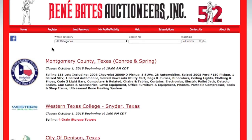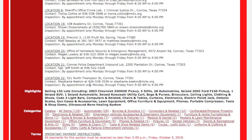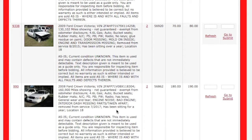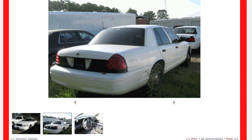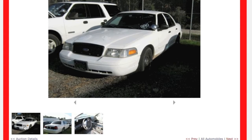Renee Bates has a great search engine, but you can also click by city. When you want to find specifics, scroll down and find what you're looking for. Typically I look at these auctions periodically and if something catches my eye I'll click on it for more detail. For example, here's a Crown Vic going for real cheap, however it has been sitting. Some listings give you a good selection of photos, but a lot of times you only get two or three, which makes it tougher to decide. Look at the lines of the car to see if there's been a wreck, and check the interior.